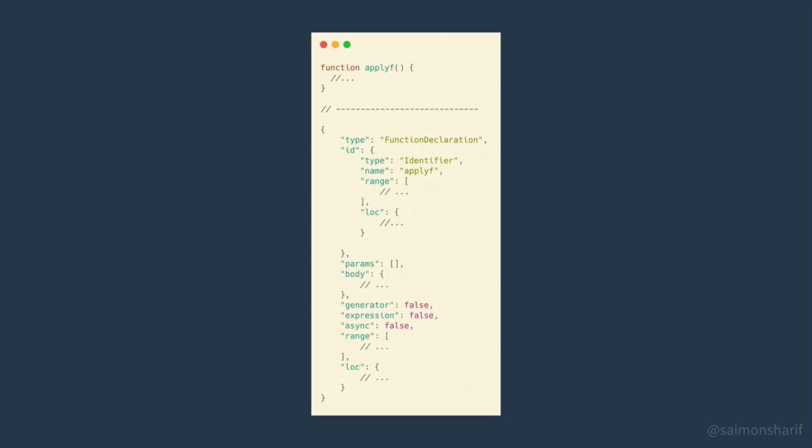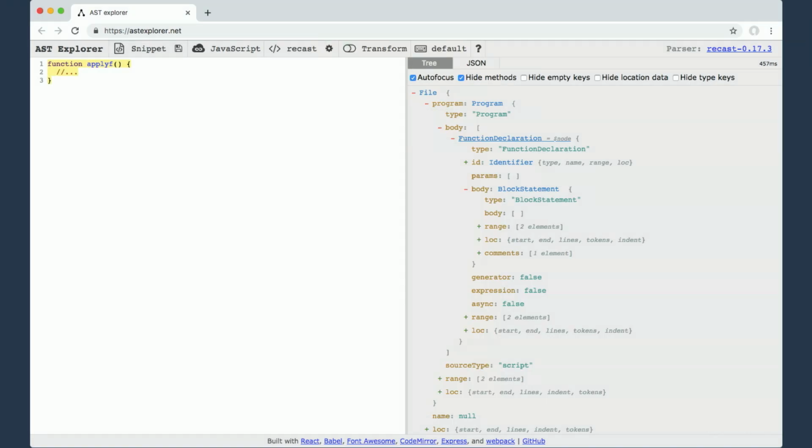For a more complex example, let's take a look at this function declaration up there. You can see the type is function declaration, not too bad. And we even have access to its name and so much more. We can see the name property and all that good stuff. This is just a JavaScript object that we can interact with. What's great is that we can use this tool, AST Explorer, to actually inspect the abstract syntax tree for a piece of code. We just plop it in there and see the tree itself.